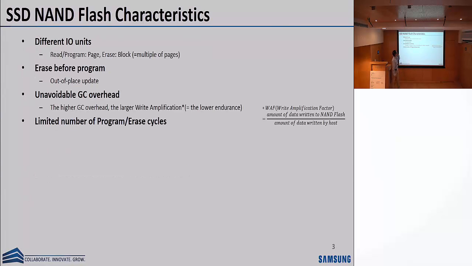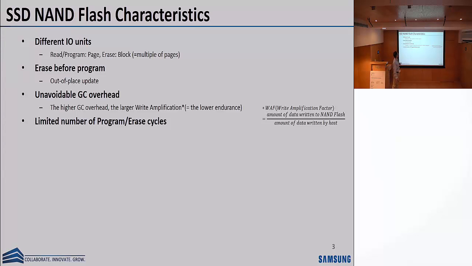Let's start with SSD NAND flash characteristics. As you know, SSD is composed of NAND flash cells. NAND flash has different characteristics compared to HDD. When you read or write data, you need to use a different unit compared to HDD. In HDD, we generally use sectors of 512 bytes.